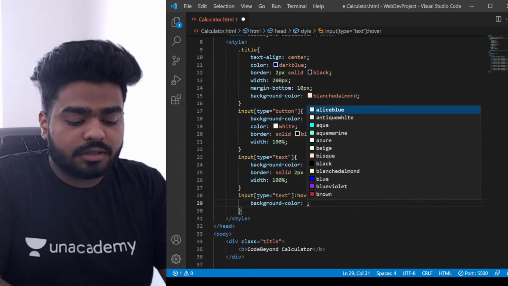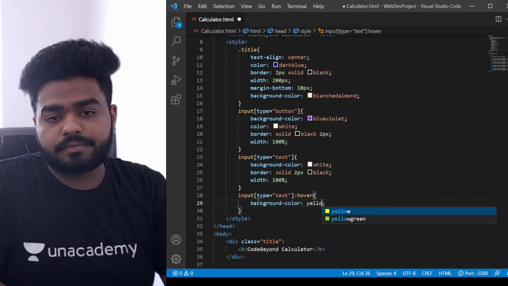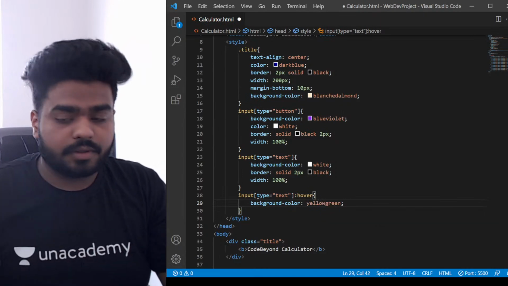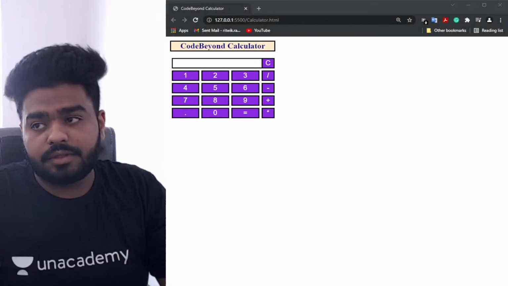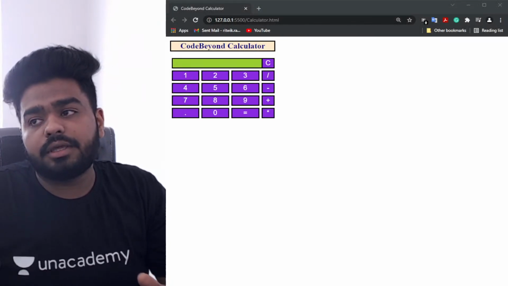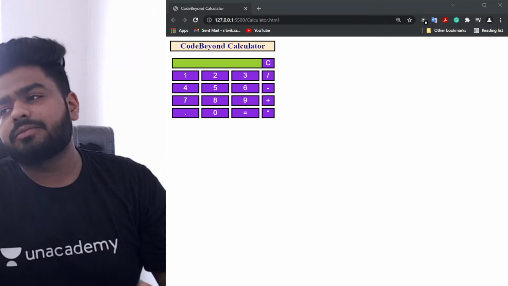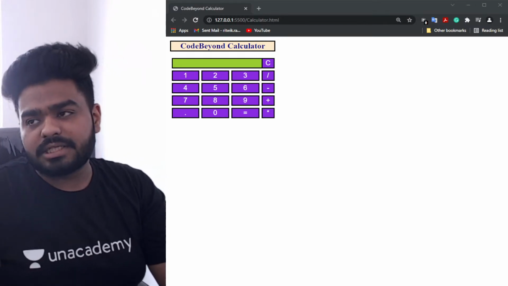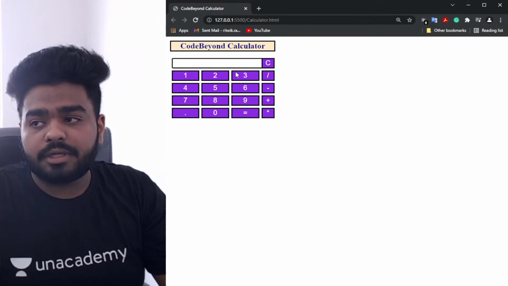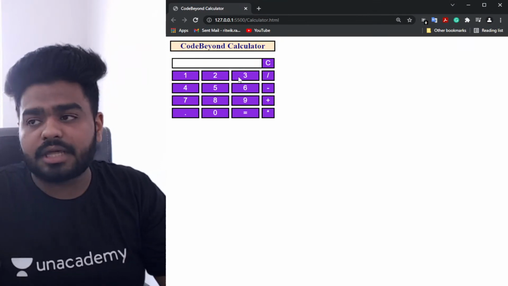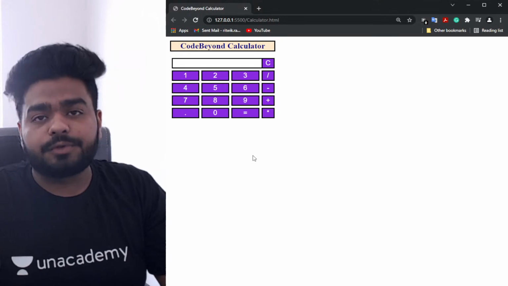I hope you know this. Let me show you my browser, and let's save this. So now you can see it looks amazing. Quite attractive, but that's fine. But now my calculator is not working. If I click 2, 2 is not coming here. If I click 3, 3 is not coming here. Nothing is happening, right? So now what should we do?